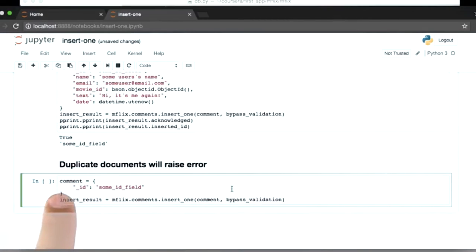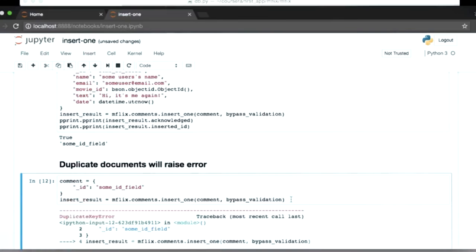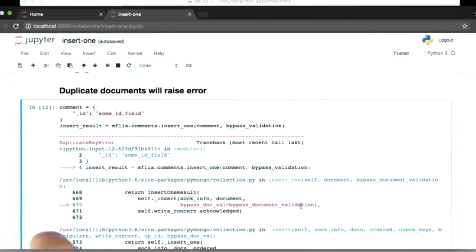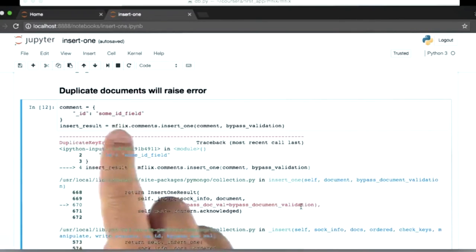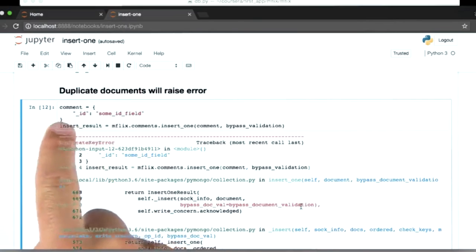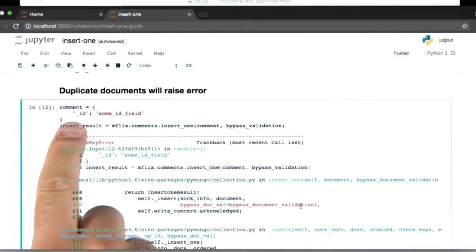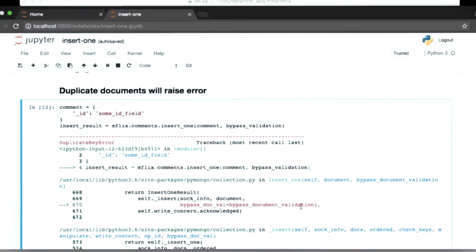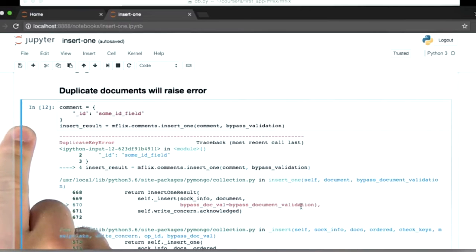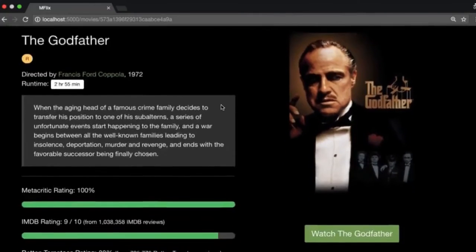So if we try to insert the same document again, or even just a different document with the same _id field, an error will be raised. MongoDB makes sure that if you try to store two different documents with the same value for _id, a duplicate key error will be raised, as you can find here. And this is all on the insert1 method.